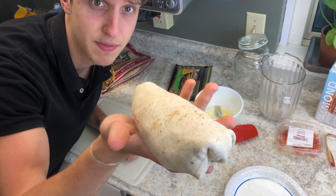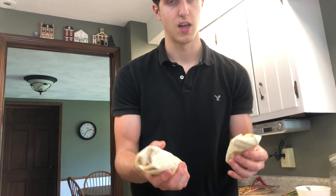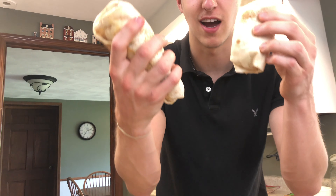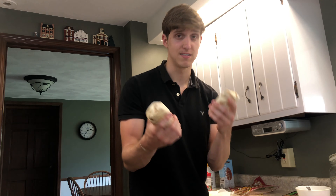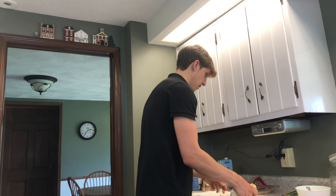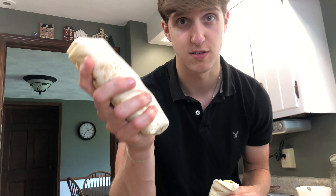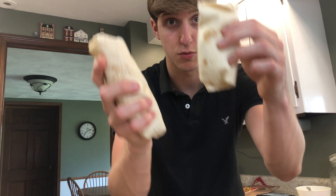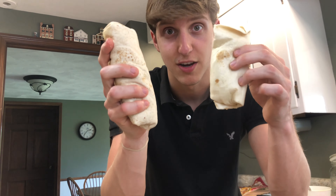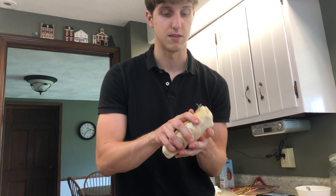I don't really know how to fold these, so I'm just going to do my best. Look how jumbo this is — this is a jumbo burrito if I ever saw one. We're going to slap this log right on the grill and let it cook a little bit. Look at the size difference — it is not even close. 310 calories for McDonald's, 300 calories for ours. Do you see why McDonald's is doing you dirty? Do it the Orion way. Let's eat this.